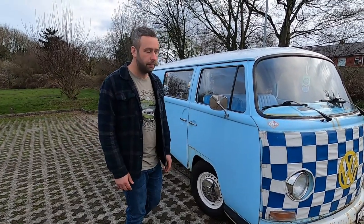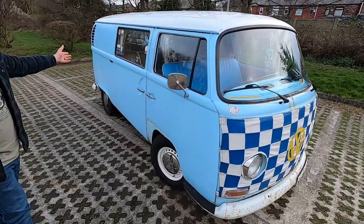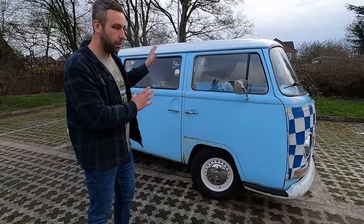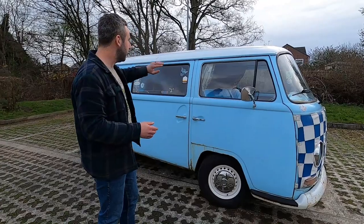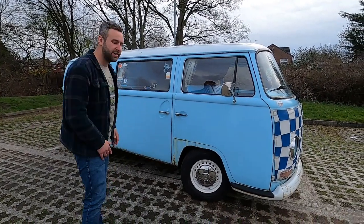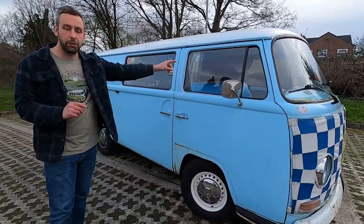For a good while - a year, 18 months - we're rocking it like this. Also you've got the white top - it's a tin top because this, if you know your Volkswagens, is actually a commercial, so it's originally a panel van. A lot of people say 'why don't you buy a proper camper?' - this is a proper, on-the-logbook converted camper. But the panel van side of things - for me I love a van. That whole side is solid, it's quite stealth looking, and for what we want to do with merch van stuff it's going to be absolutely perfect.